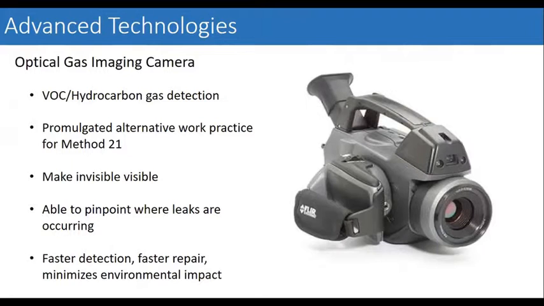Additionally, the camera can be used as an early detection tool for gap seal failures at storage tanks, or be used to identify malfunctioning tank vents. So not only will the company benefit from mitigating lost material, the environmental impact is also reduced. And recently we've seen facilities include the use of OGI as an option within their permit. So by including this option, the notification or request to the state for the use of the alternative is then streamlined.